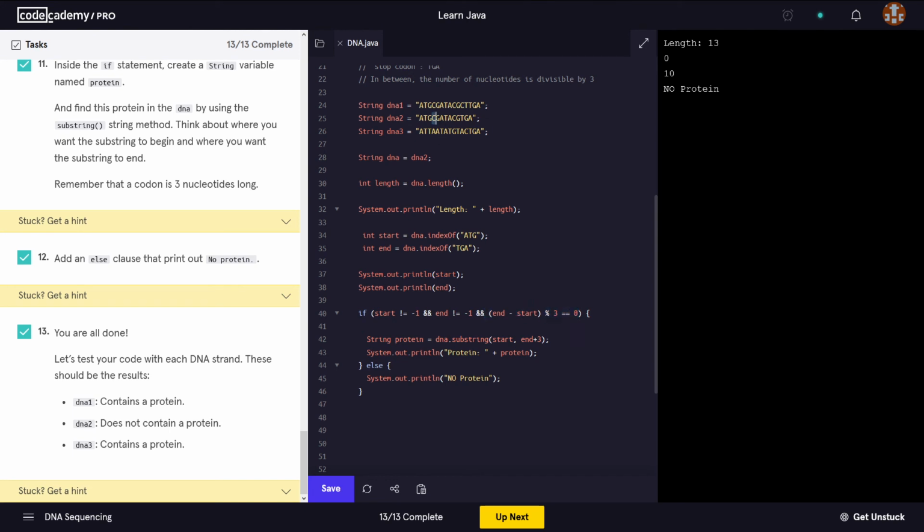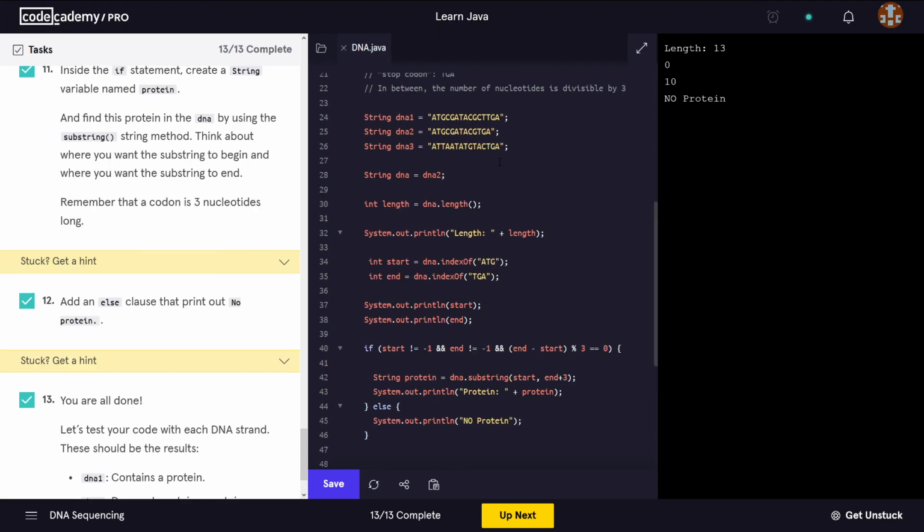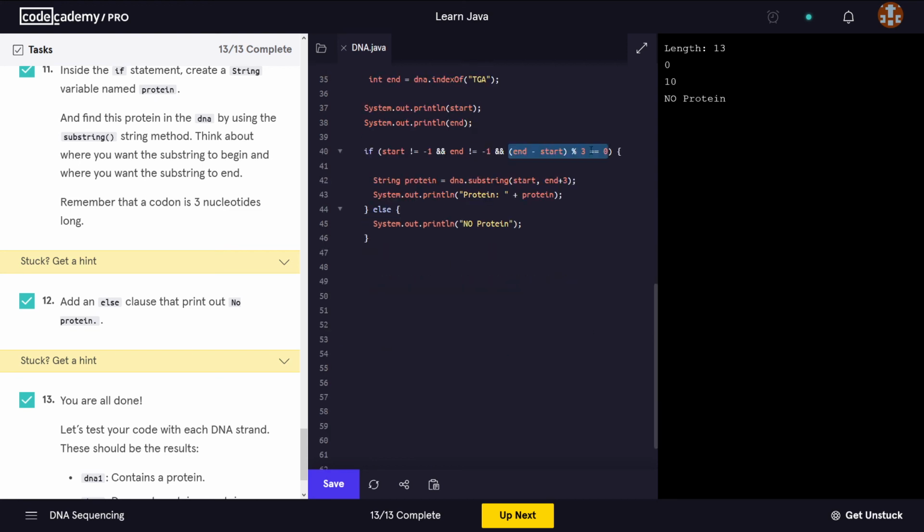Let's see if whatever is in between is a multiple of 3, divisible by 3. So let's see how many letters we have in there. And I've just made the font a bit bigger. So we have 1, 2, 3, 4, 5, 6, 7, okay? Of course 7 is not divisible by 3 because we would have a remainder of 1. So this condition is going to give us false. If this is false, then everything is false, okay? Because we're dealing with the AND operator.